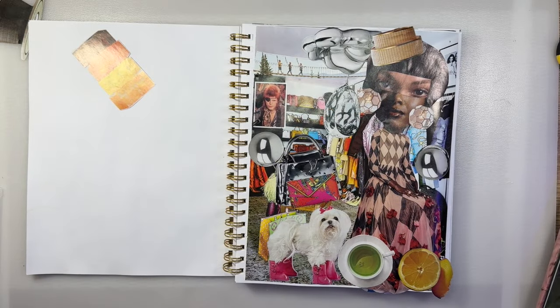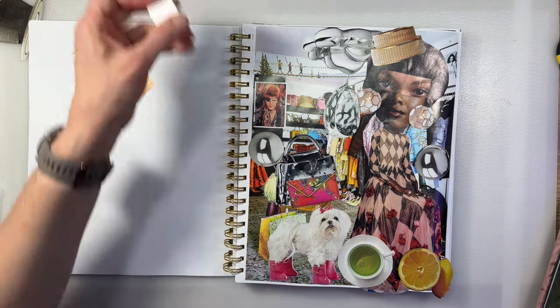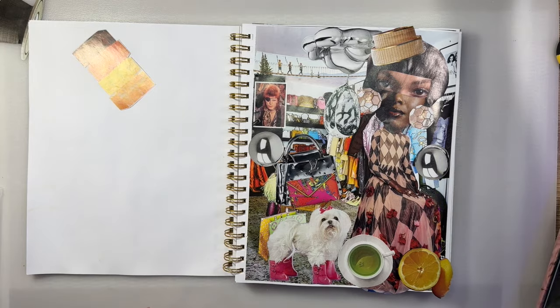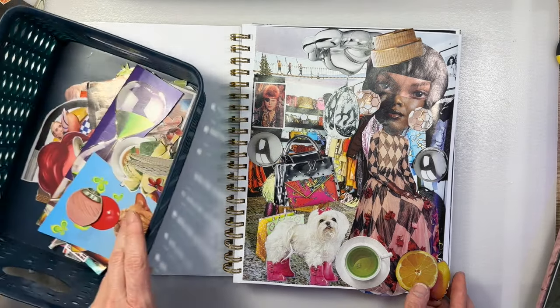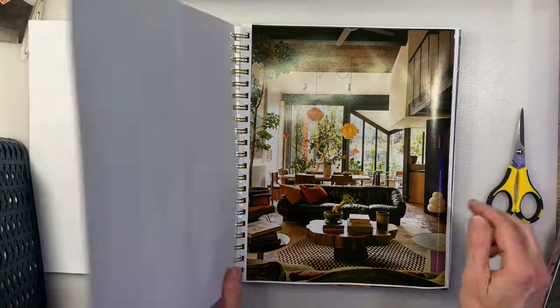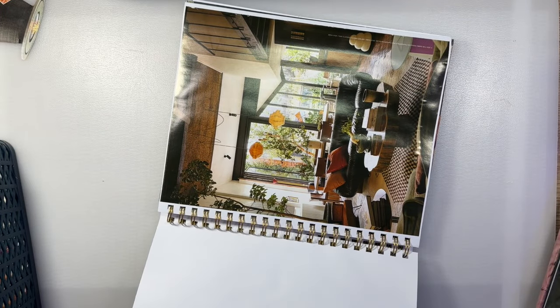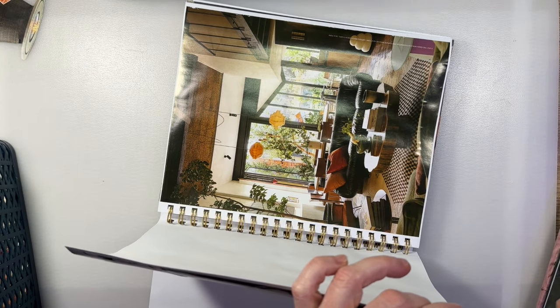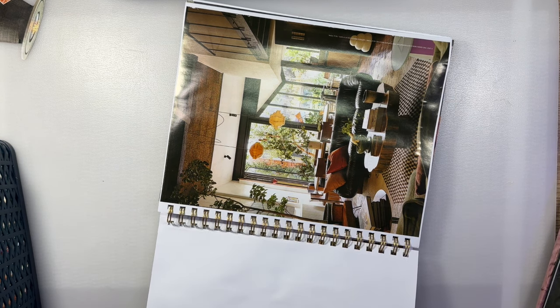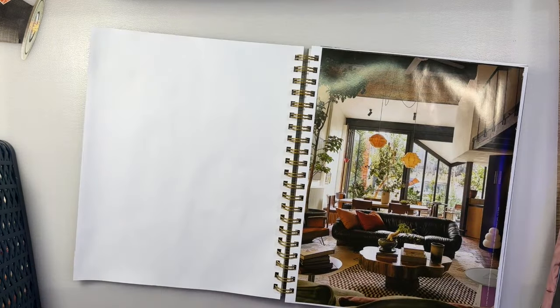Tada! That's great — I love that. Let's do another one. I do need to trim this page. I'm trying to take a page — no pun intended — from Nicole over at Relax Cut Glue. She really loves trimming her pages. I think it's the worst, but she loves it and does it immediately. I usually just leave it alone, but I'm trying to just go ahead and do it — get it out of the way. Just do it, Laura. It's fine. It's all going to be okay.